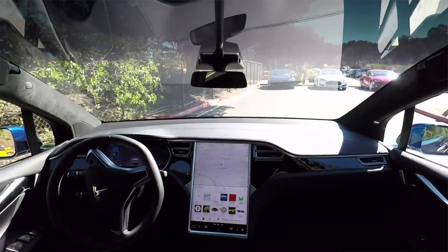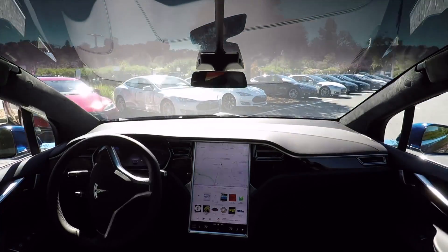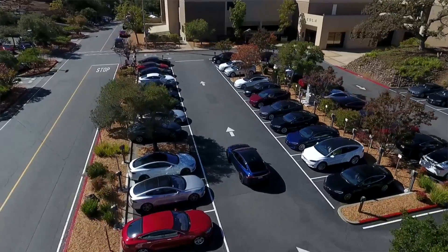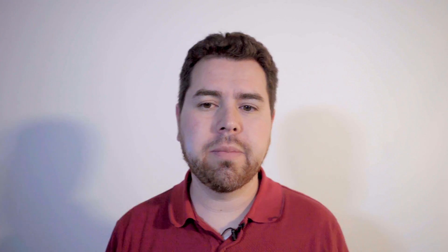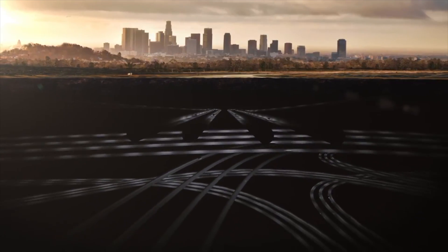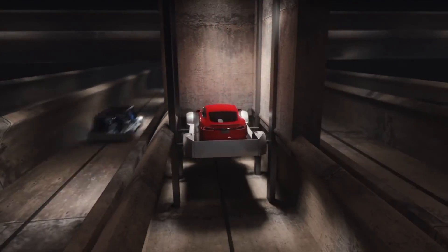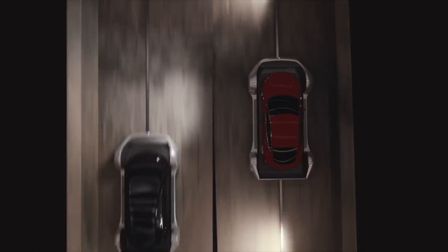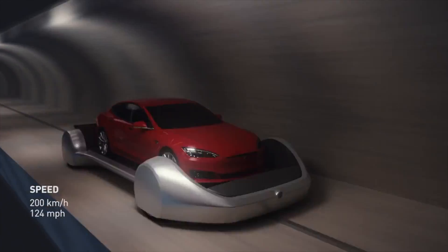I lost my voice, pretty much. Alright, on to the boring news. Elon is showing off the little boring machine he got to tunnel under SpaceX, with a cool video showing the concept of what the whole boring company is about — tunnels 30 layers deep where you drive your car onto a platform that lowers like a little cart, then takes off carrying your car at 124 miles an hour to its destination.